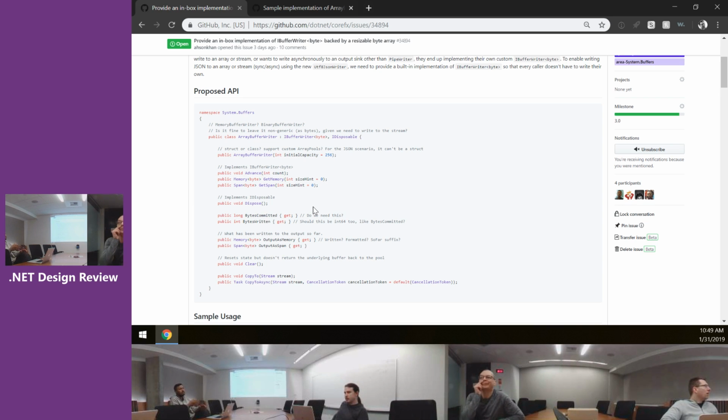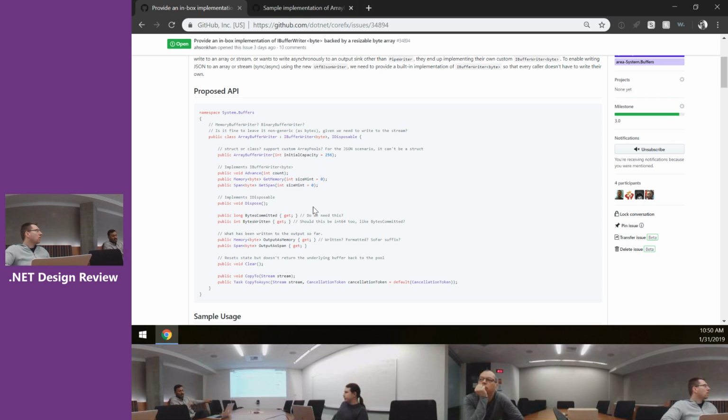So what is bytes committed then? I'm confused now. You need another one called bytes allocated or something like that. Right, but what is bytes committed? Bytes committed is how much you've copied when you do CopyAsync. Every time you call CopyAsync, it's remembering how much you've written. So it's the total number of bytes, versus bytes written, which is basically just the current one. Which is why one is a long and one's an int, I see, because bytes written can never grow more than an int. Yeah, bytes committed makes sense now.